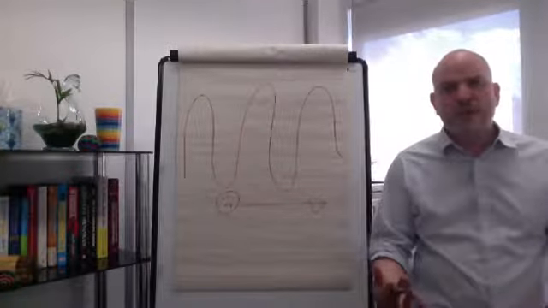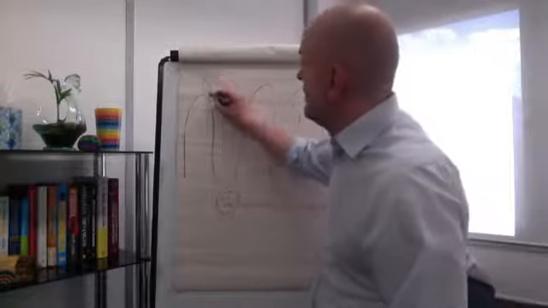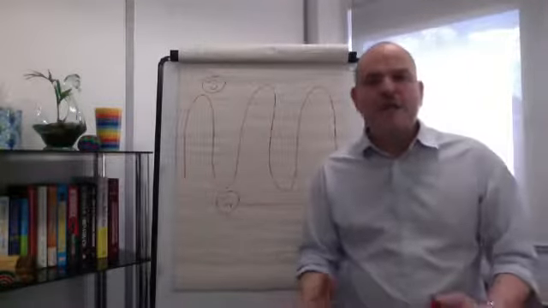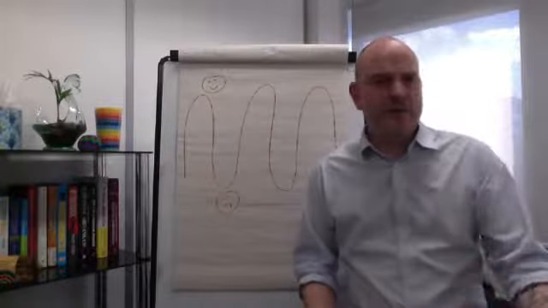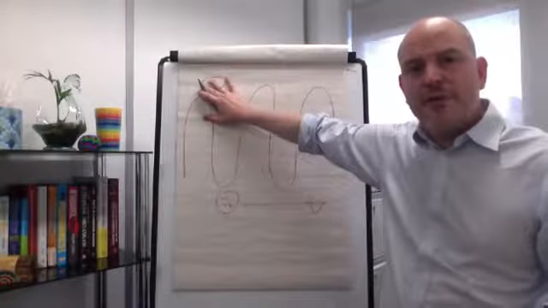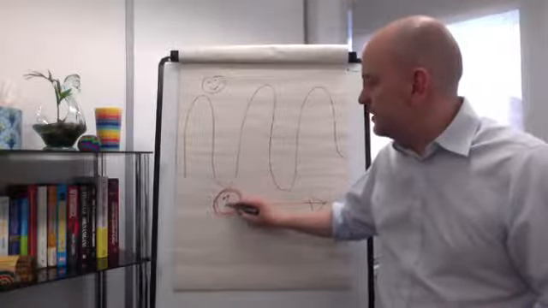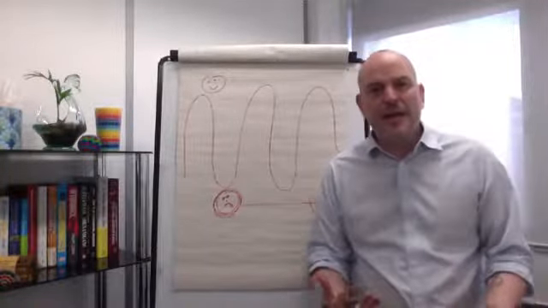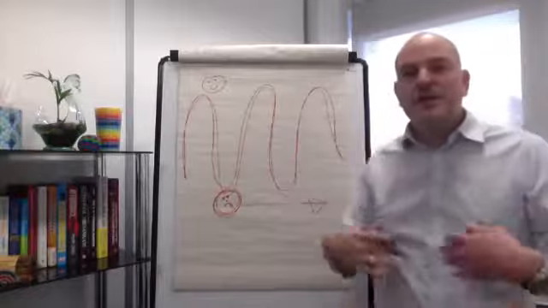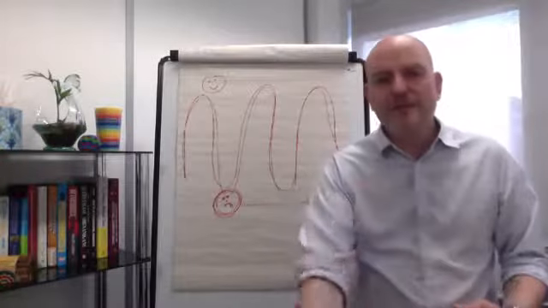I really like watching Modern Family. I really like watching Big Bang Theory. I really like watching those funny programs, and they make me laugh and they make me feel happy. The thing is, I don't feel happy forever. I don't feel happy for a long period of time. I might feel happy for an hour or so, hopefully. But I accept that those happy emotions come and go. But when we feel those unpleasant emotions, we kind of think they're going to last forever. And we forget that, you know what? Emotions come and go. And if I can let that emotion come and go, I am in control of my emotion. I'm not afraid of my emotion.